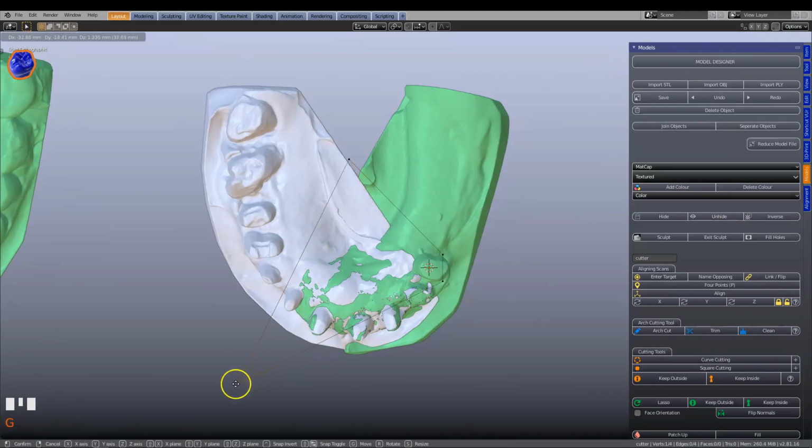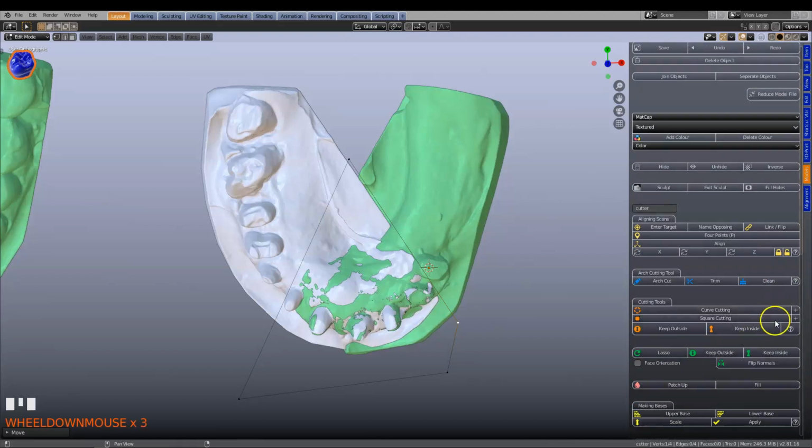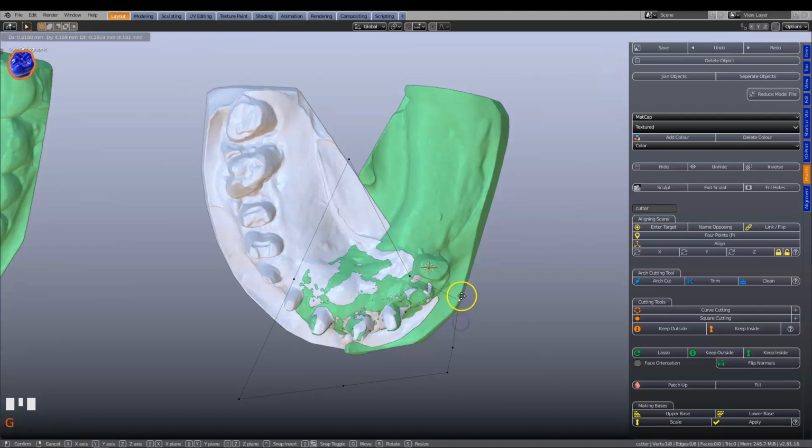select another vertex, G to grab, and so on. And then design your cutting tool. We'll click the plus sign just to add a few more vertices.